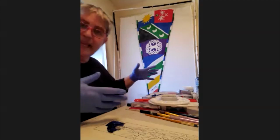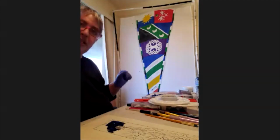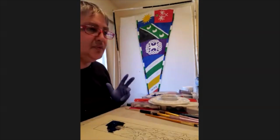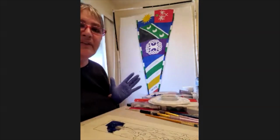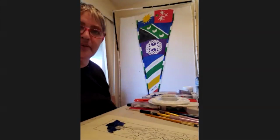See what a mess I make? You should see the floor sometimes after brushing it all. And make sure, when you're in the middle of it, don't bother to clean it till you're done. Because it's like beads on the floor. That's all you'll be doing is picking up beads.